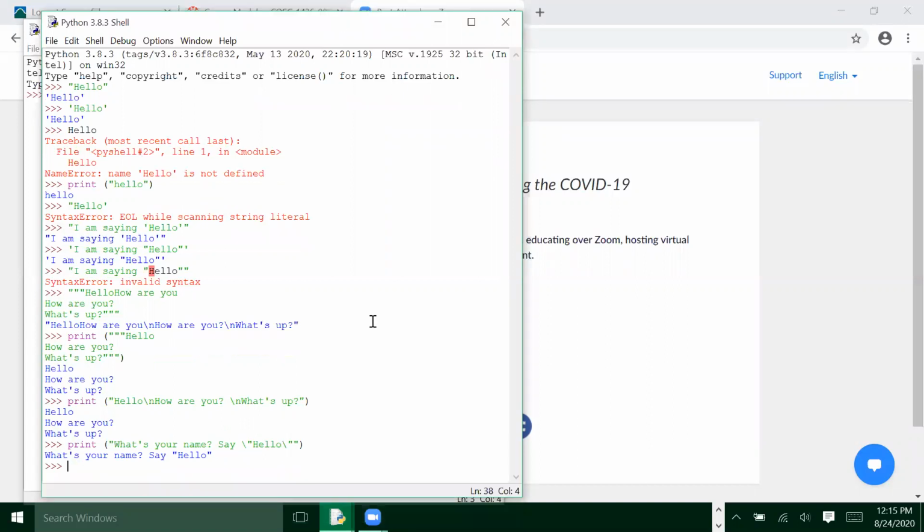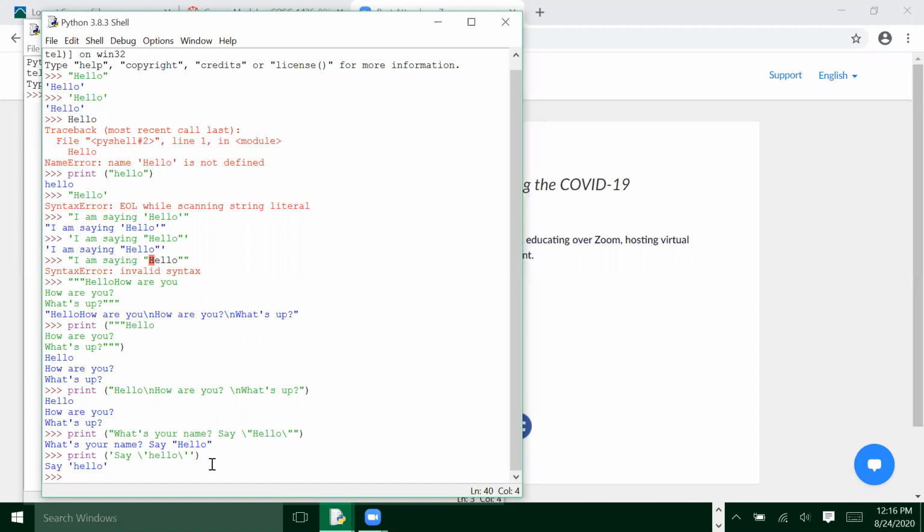So another thing is with a single quote. Let's see, print, say hello. Let's just make it simple. And remember, you cannot do this because it's single quotes. You can use double quotes, and we discussed that already, right? That's fine. But what if you insist on using single quotes? How do you do that? Well, you escape it. Use that backslash, okay? And this will work. So this is called escape sequence characters.